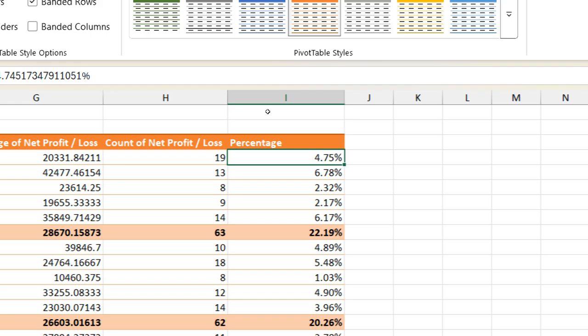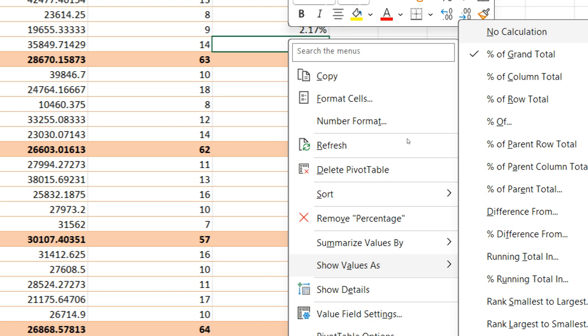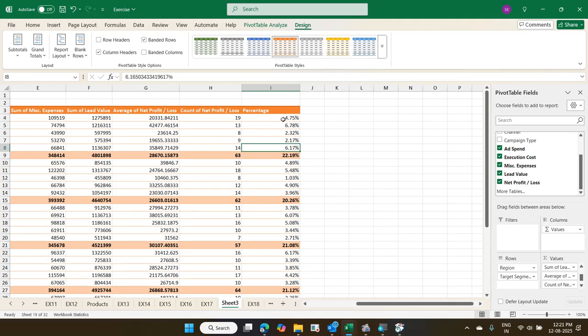But I don't want the sum here; here sum is reverse, same thing. I want the sum in the next column. We converted sum into percentage, fine, but I want sum in the next column. Drag the net profit and loss to the sigma value. That's it. So we got the sum, the count, the average, the percentage, and the net profit sum. In one column we have 4 formulas. We will add further more also.